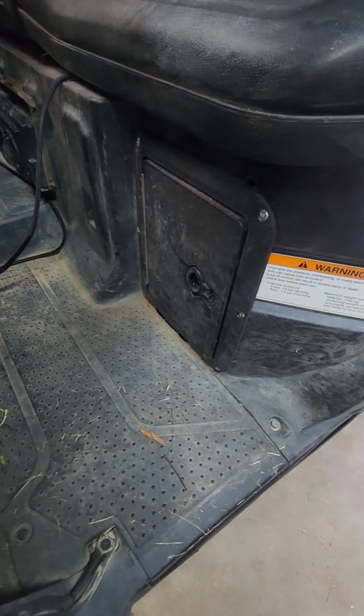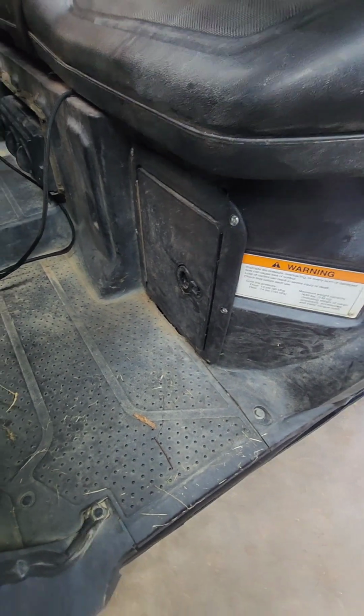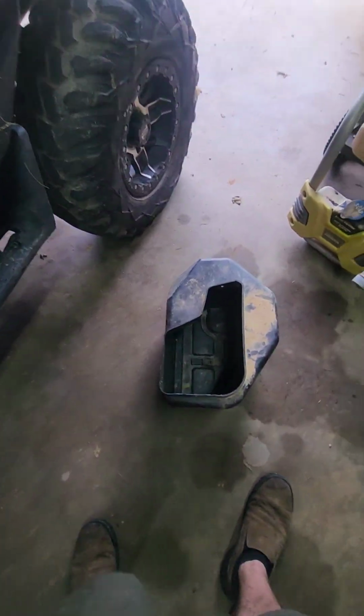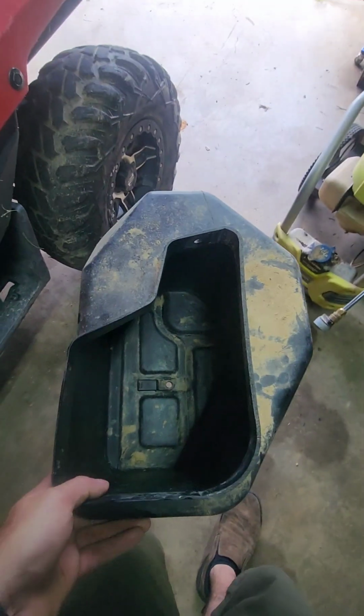So this is a pretty popular modification for the Honda Pioneer. It's the under seat storage, little marine door. I'll leave a link for that. Now, I did originally buy the Honda under seat storage.